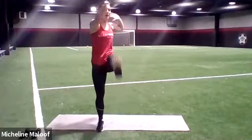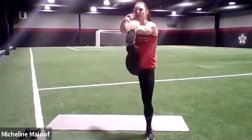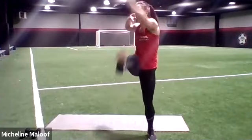Arms up behind your head. Opposite hand to foot. Beautiful. As you catch that breath, try and pick up that speed. Looking good, folks. About 10 more seconds. Nice and tall. Good work. Take it back to nice and easy jog. Breathe, breathe, breathe.